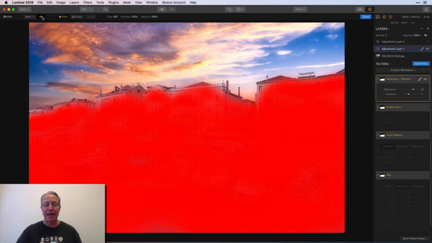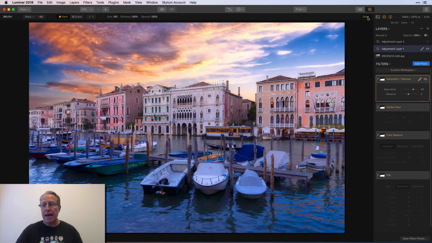I just brushed it in like that. So added saturation, vibrance, brushed it in. And what I really could have done, because all these filters are just being applied to the foreground, I could have added all these filters, keeping my eyes just on the foreground, and then brushed it in at a layer level so that I could cover every filter at once. I didn't do that. I actually just copied and pasted the mask from one filter to the next.